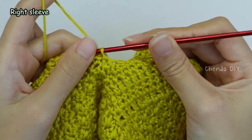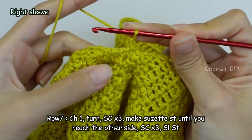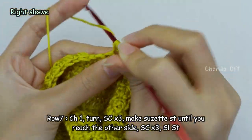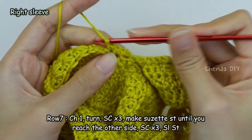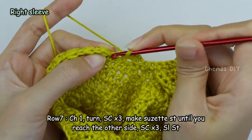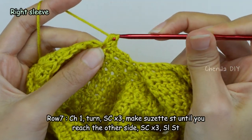Next, for row 7, we are not going to make decrease at the underarm part anymore. Just make single crochet into the single crochet stitch. Then make zigzag stitch around the sleeve until you reach the other side. Make single crochet, then slip stitch to connect the row.